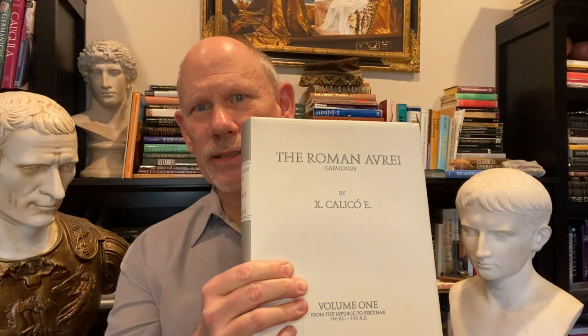This same period also saw the reigns of the 12 Caesars — a dozen strong men written up by a biographer named Suetonius in his book, The 12 Caesars. If you haven't read it, I urge you to do so, because there's a reason it hasn't been out of print in 1,900 years. Here's a rough guide to assembling the collection of the coins of the 12 Caesars, which we'll do in two parts to keep each video short. The main source we're using is the Roman Aurei by Xavier Calico.